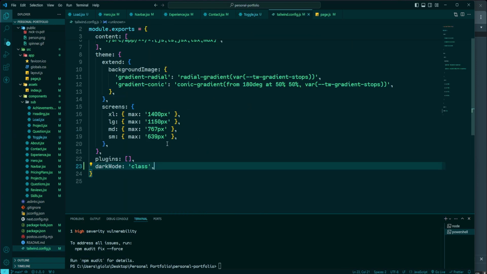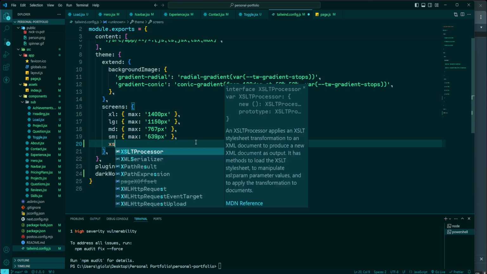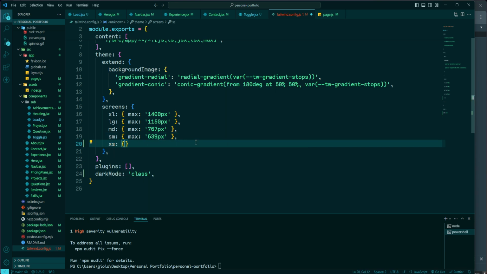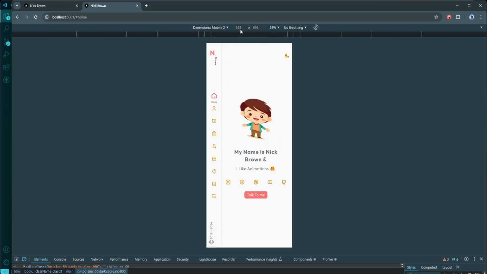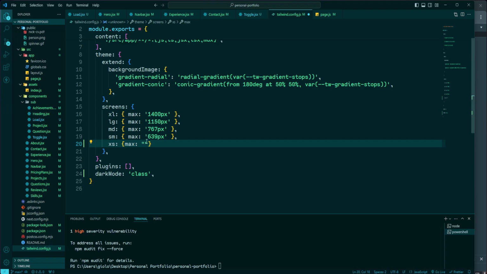Here, as you remember, we have 4 different breakpoints. And I'm going to add here one more breakpoint for extra small screen size. We need XS. And I'm going to add here max equal to, let's check again, browser. So mobile 2 was 393 pixels. So I'm going to select this size, 393 pixels.